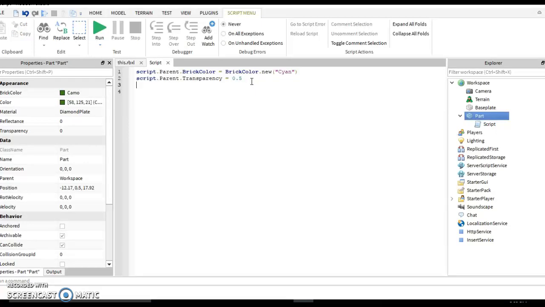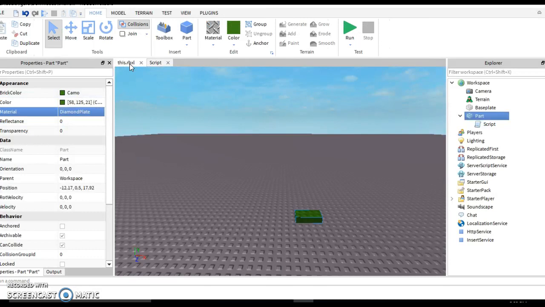Let's put a wait, because I want to wait 2 seconds. Now, I want to change the material of it. The material of this part here is diamond plate.